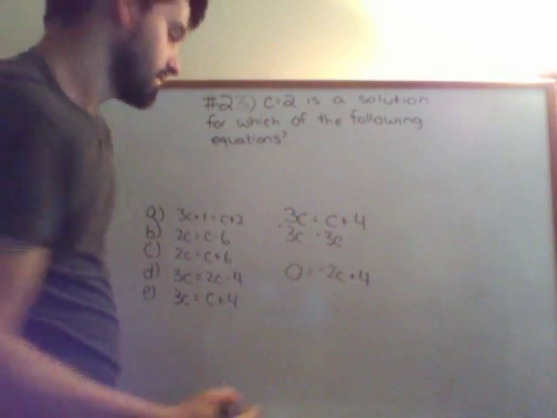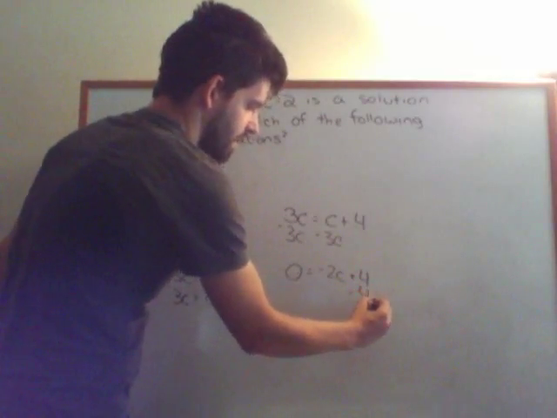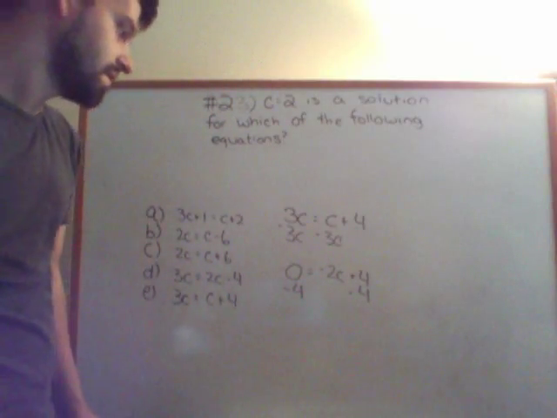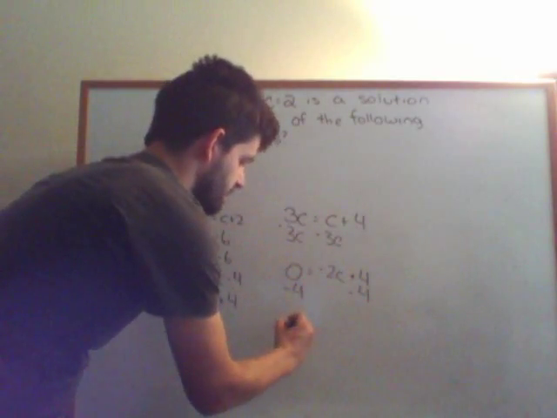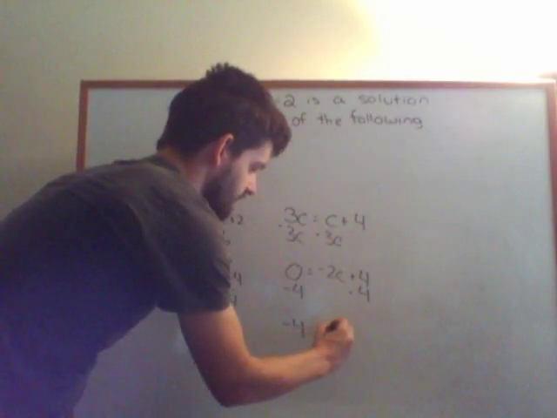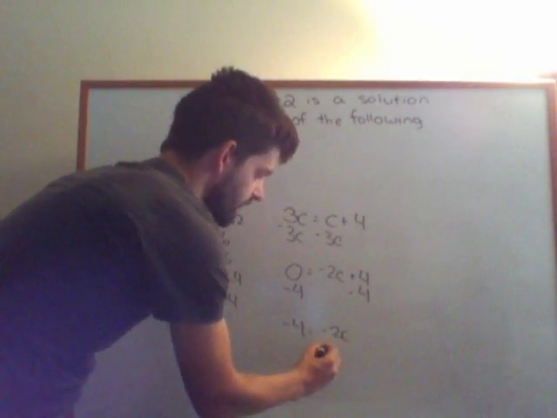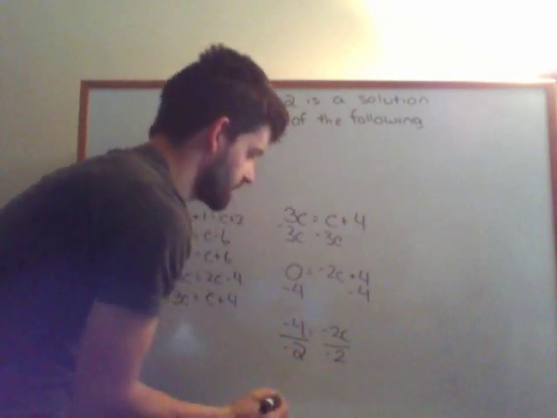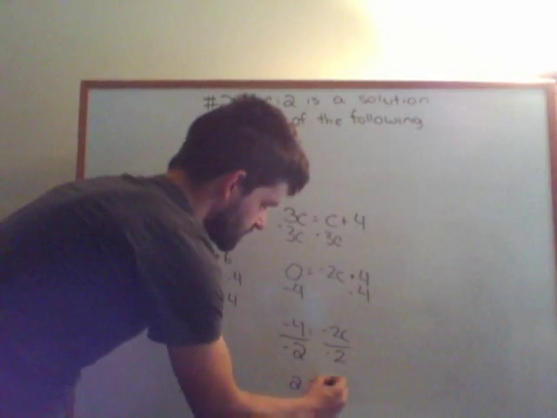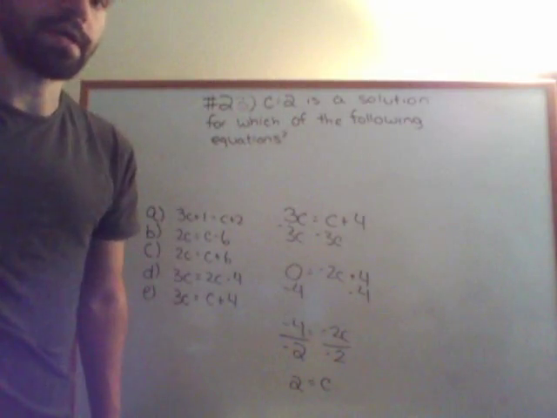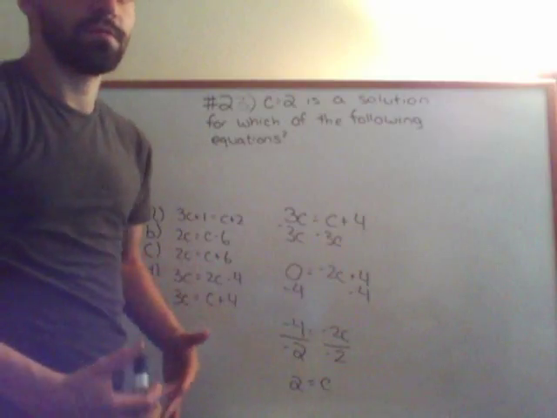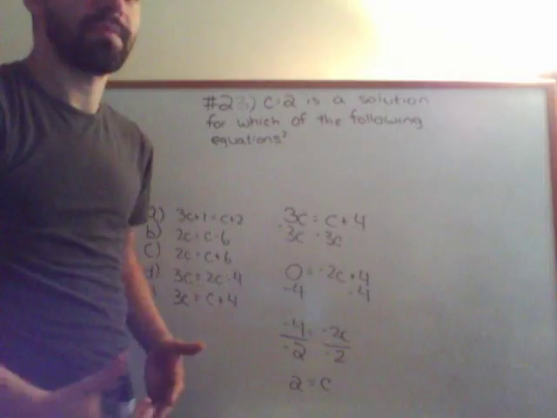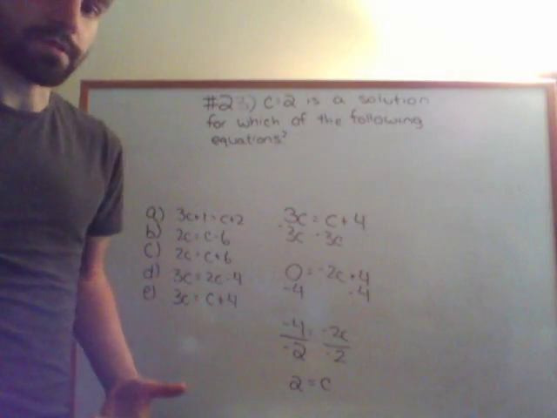Then what you would have to do is go ahead and subtract 4. Again, we're just going to re-isolate the variable. It's just now on the right side of the equal sign. So we're going to subtract 4 from both sides, and we're going to get that -4 is equal to -2c. When we divide by -2 to get c by itself, we get -4 divided by -2, and that still gives us 2, which is equal to c. So they both work. It's just dependent on how comfortable you are with subtracting larger from smaller, making them negative. But it definitely still works.